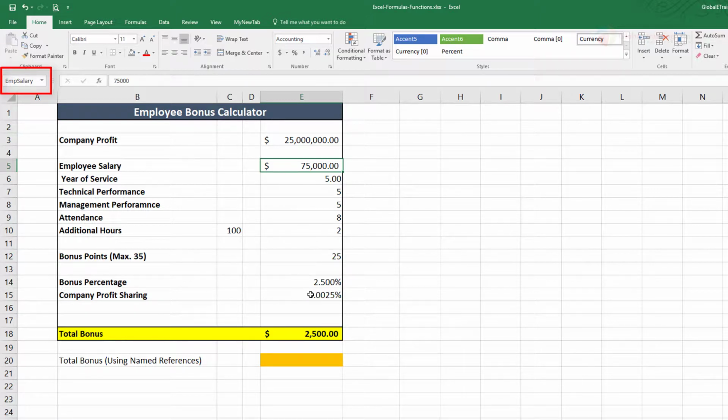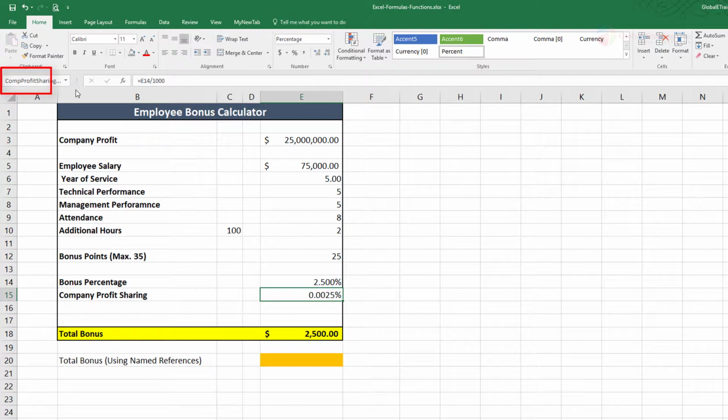Then we need company profit sharing percentage. Let's say company profit sharing percentage, hit enter. So now we have names for all the cells that we will be using in the formula.